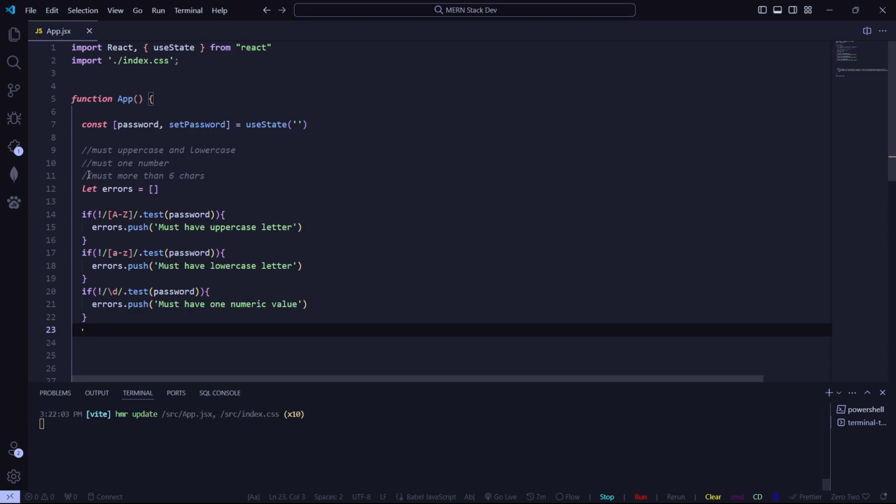Next we have to check the length of the password.